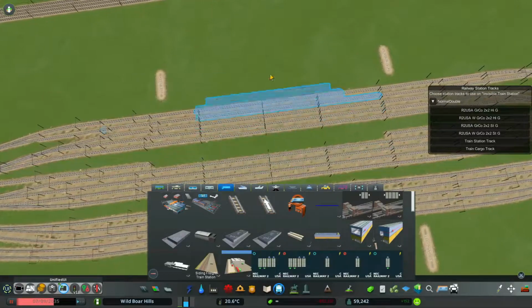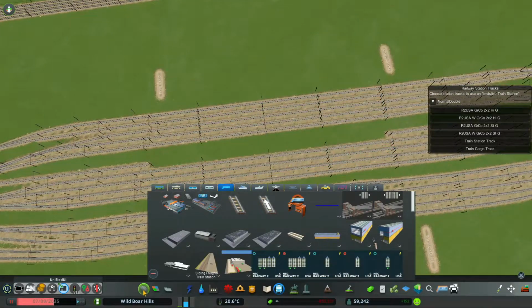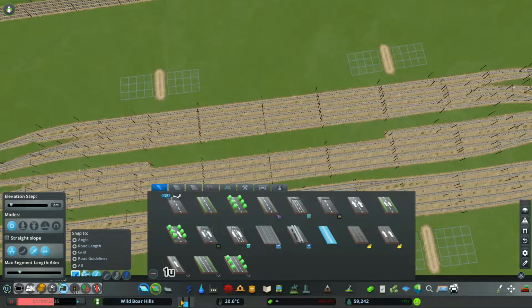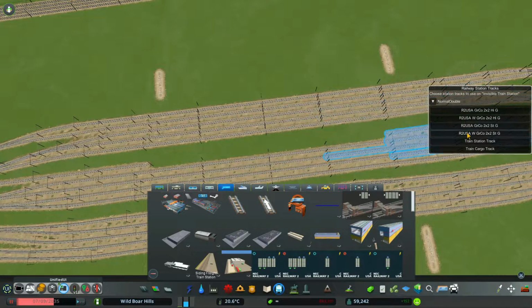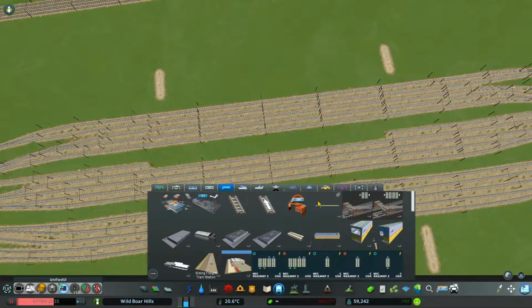I'm going to go ahead and lay this in the center. Might have to turn snapping off again, and I might have to delete out some other tracks.